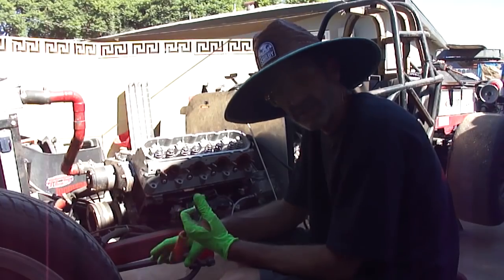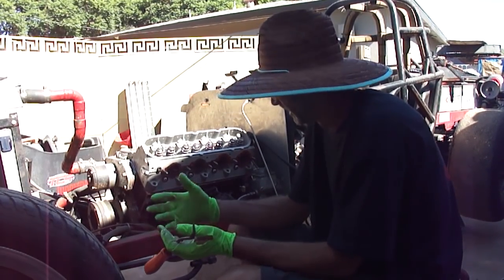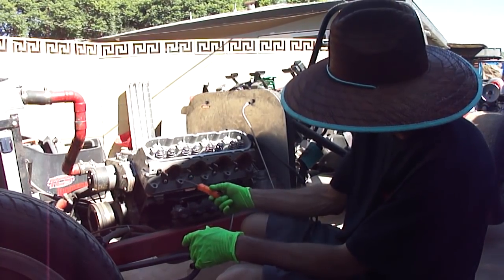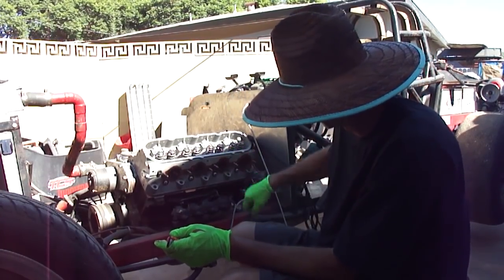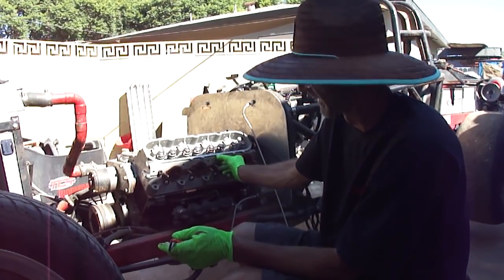It is a stock LS9 multi-layer head gasket. I've had really good luck with those, so that's what we're going to go back with. We also use a copper exhaust manifold gasket. That seems to seal the best with the cheap eBay manifolds. I silicone the crap out of them, but that's what we're gonna do.